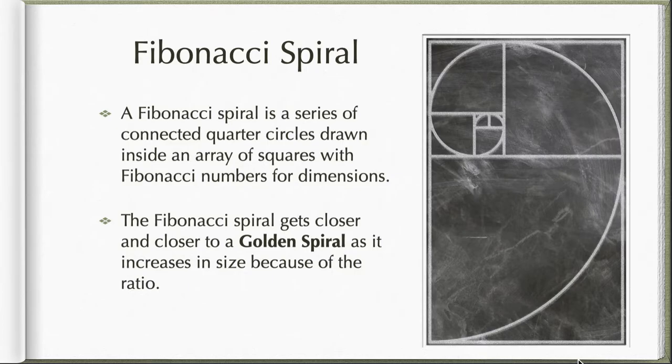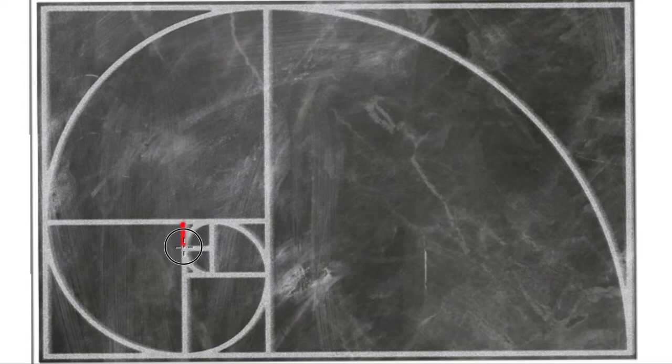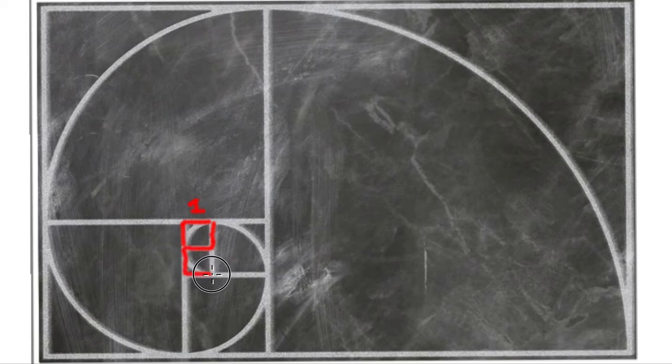Before we dive into more information, let's have an illustration of that Fibonacci spiral. I want you to understand that these are squares and we're going to start with a small square. This is a square with side length one. So imagine this is one unit, one side length unit. We're going to have another square beside that, specifically this square here which has the same dimension, so both of them are squares of side one.